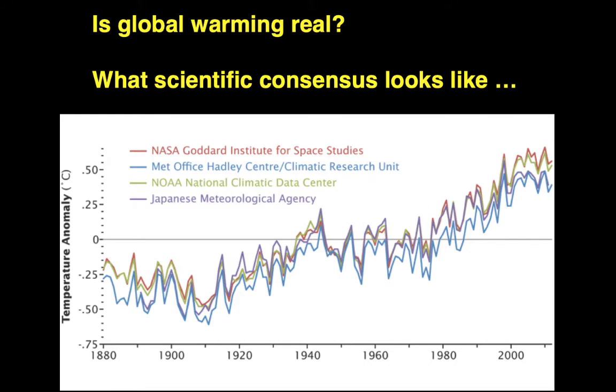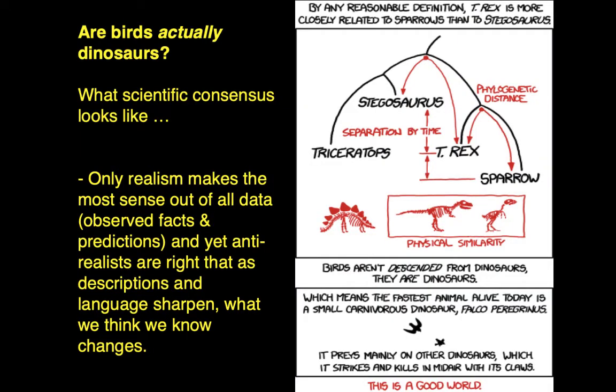As you are no doubt aware, whether global warming is real is important to all of us, including those of us who are realists and anti-realists. I remind you what scientific consensus about this issue looks like. There's some noise, but on average, authoritative agencies, reputable, credible sources of information on this situation agree.